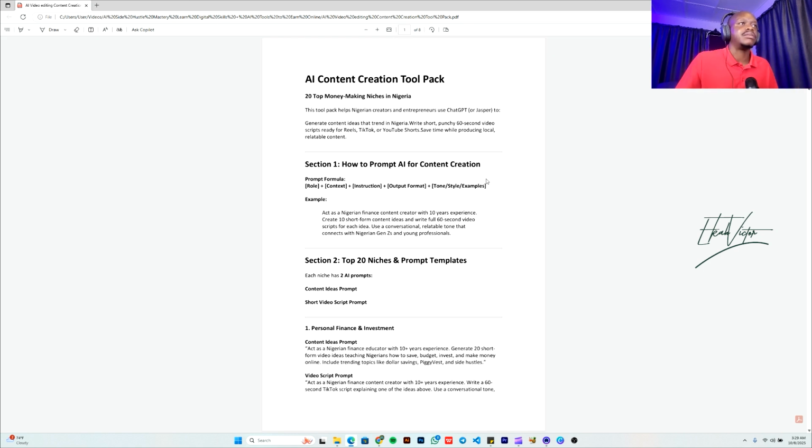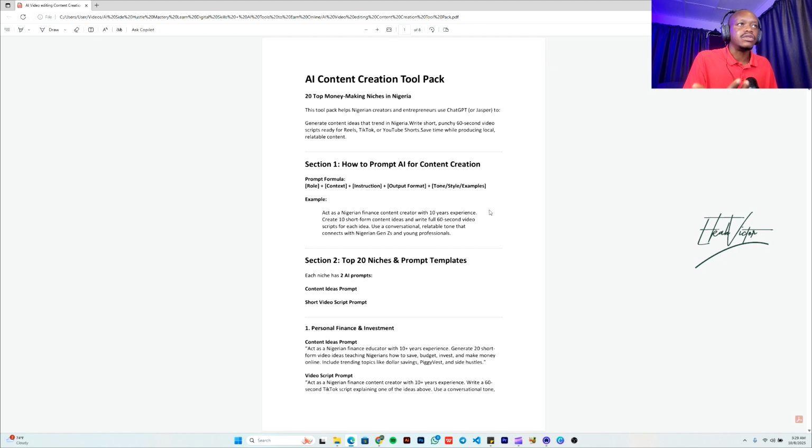So let's take for example, you tell it, act as a Nigerian finance content creator with 10 years experience. That is the role. Create short form content ideas, right? That's the context. Write a full 60 seconds video script for each idea. That's the instruction.